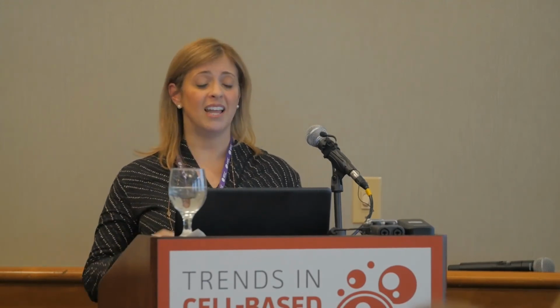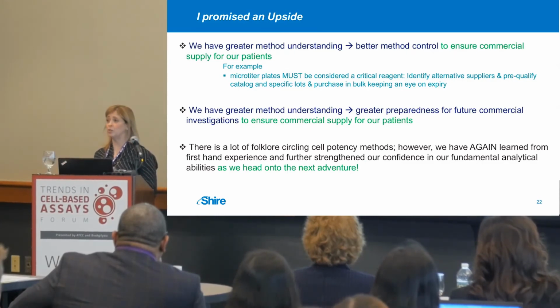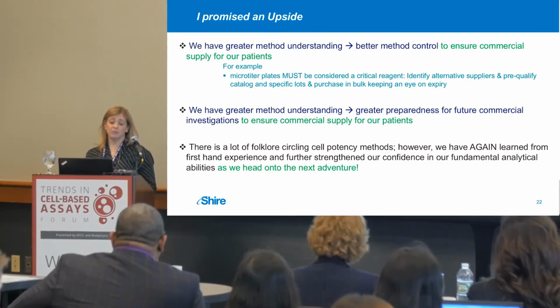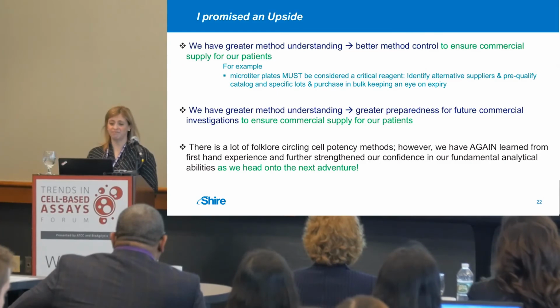The more we see now, although it hurts, and the business people are breathing down your neck, it actually gets us ready to go into commercialization, be ready to start adding to the list, and it gets us ready for the next one. And that gets me to what we're all trying to do, which is really just progress programs to get therapies to new patients and continue that supply to patients, because that's why we're here. That's why we do what we do, and why we support QC so much, even though sometimes it gets harder and harder. But I think it does make us better to head into the next assay that we hit. There's a folklore with cell-based assays, so we're just trying to unravel that.